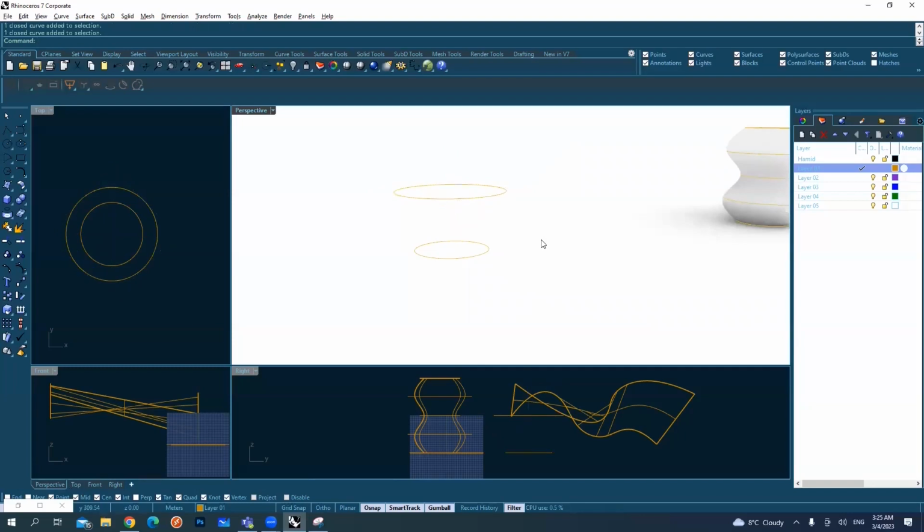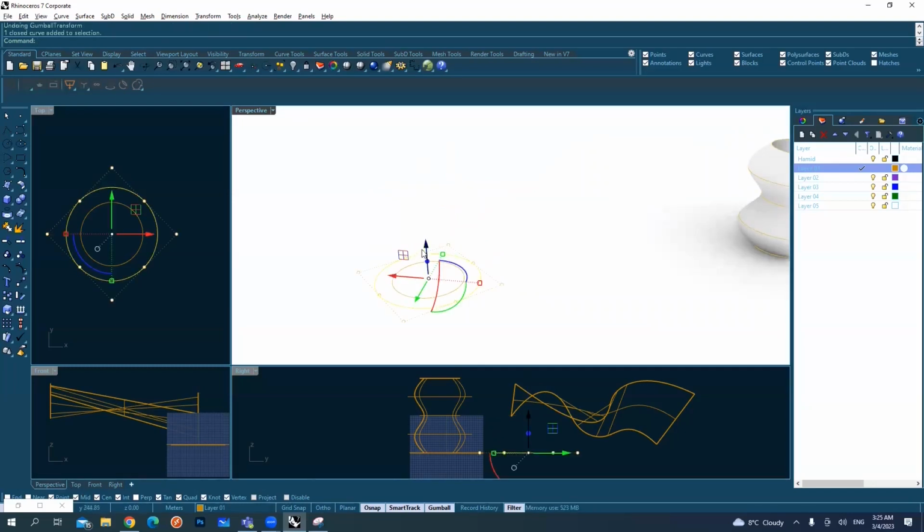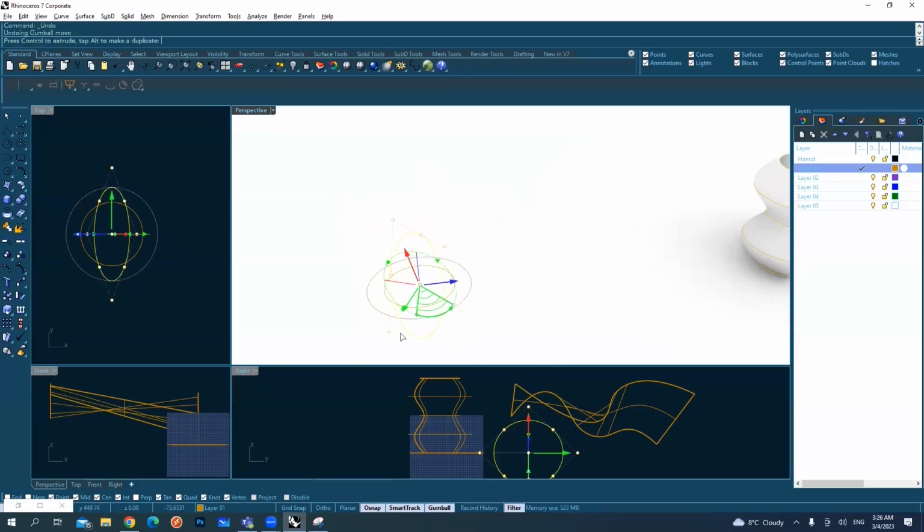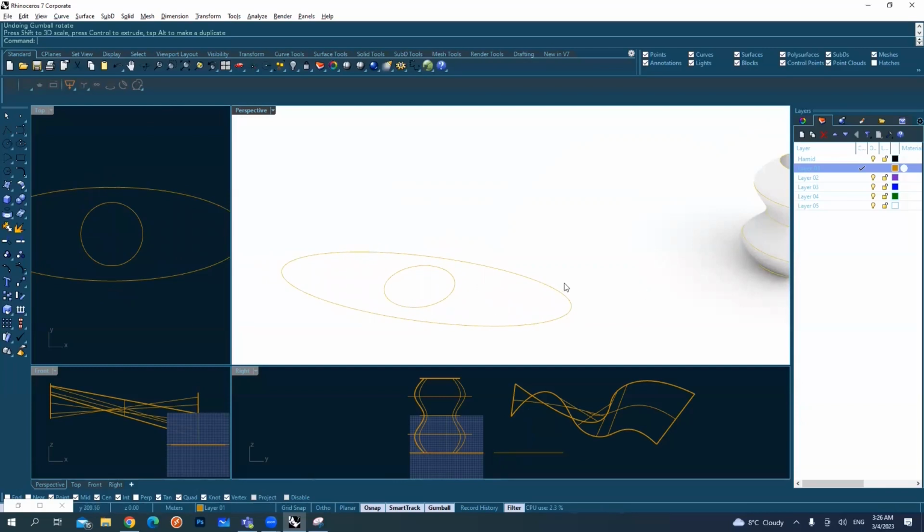How did you get the, I guess, to where you can move it? Is there a move command type thing? This is the gumball here. Oh, gumball. Okay. So what does gumball mean? I'm not sure why they call it that. It's not a ball. Just to confuse you, maybe. It's just the easiest way to move and maybe rotate your objects. It's really useful. Maybe you can scale too. So you play with it.